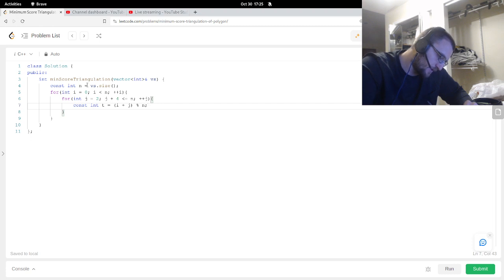Actually, I kind of did that the wrong way, but 2, 3, 4, and modulo n. Actually, these should be reindexed to 0, 1, 2, 3, 4, 5. So 4 plus 2 mod 6.